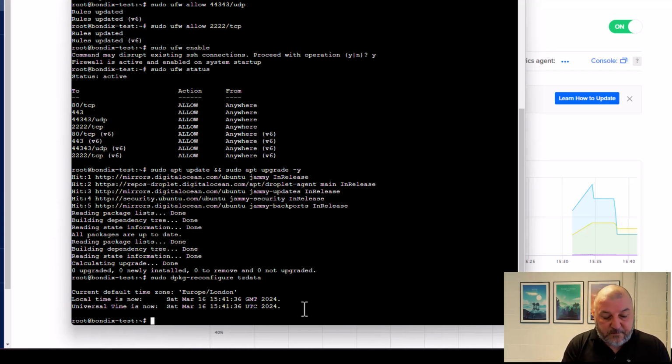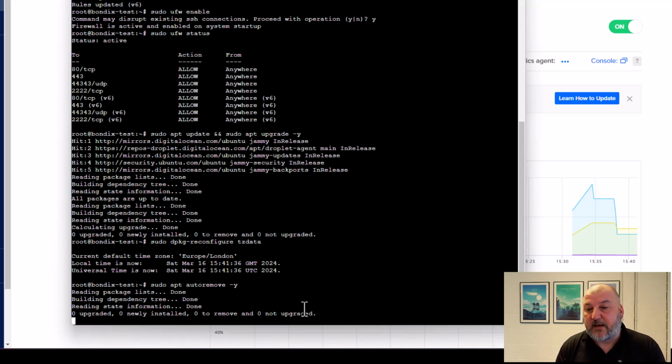So sudo apt autoremove -y. What that will do is go through and look at anything that needs to be removed automatically, because it's now no longer required, and just tidy everything up for you. So if we do that, it will go through. On this occasion, because it's a brand new server installation, there was nothing to do. Now that won't do anything now, that will never run again.